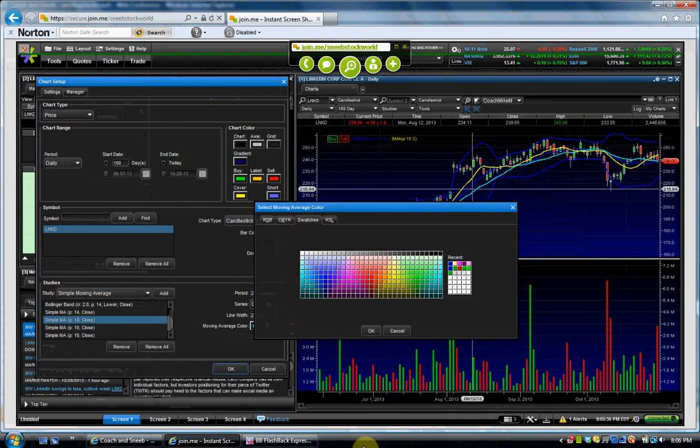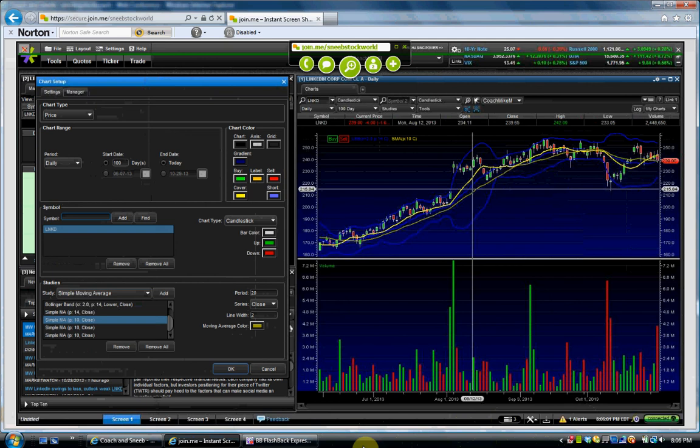I like to be able to look at a chart, look at the color of my stuff, and know exactly what it is by the color. I also like having that consistency because when I put out a newsletter or something, you guys can read it and go, oh, that's his little mustardy colored line. That must be his 20 moving average because I've seen enough of his charts that that's what I know it is. So on my charts, you see a moving average that's this dark mustardy color. That's a 20 moving average.